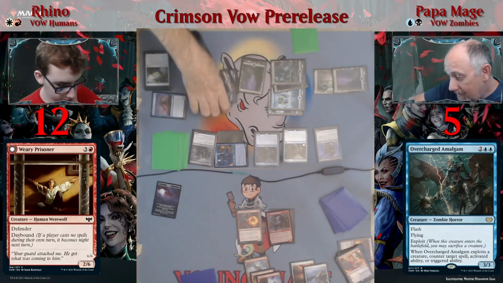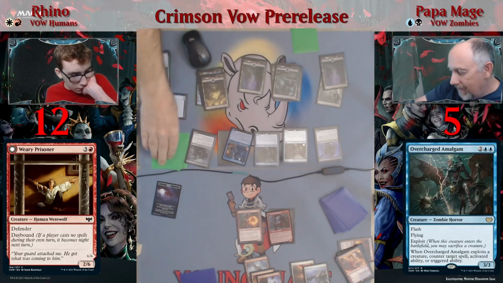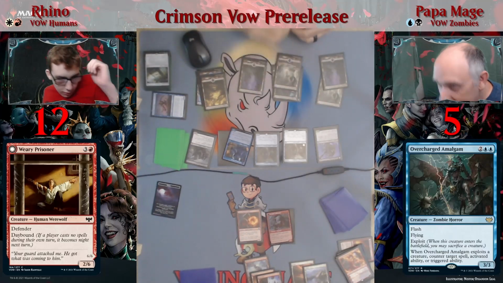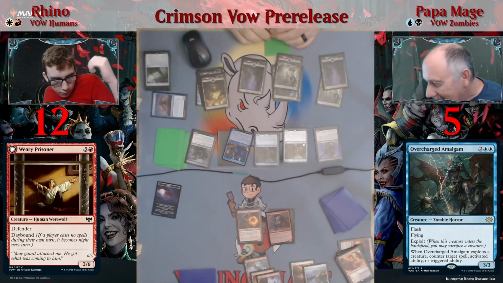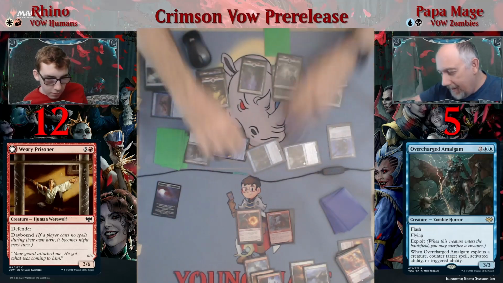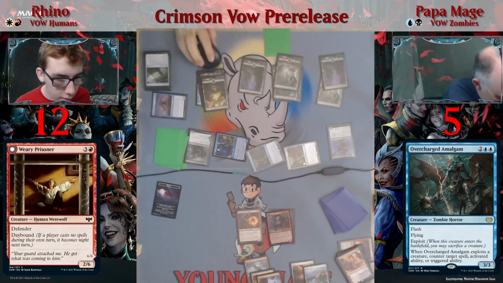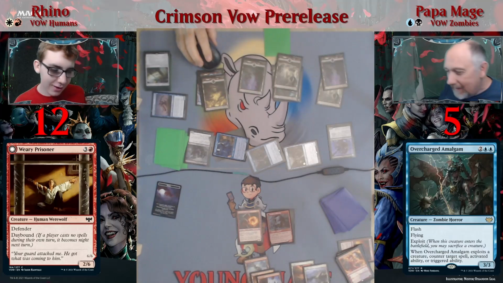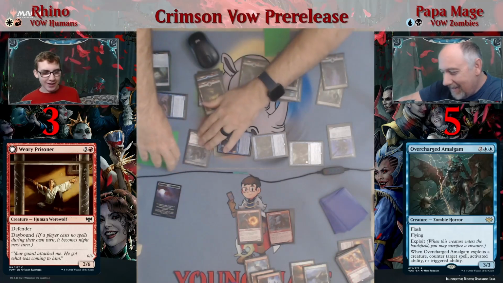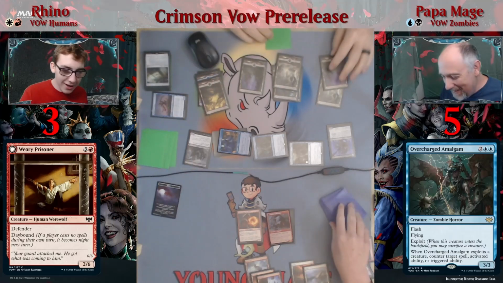So my turn. Draw. Land. I am going to swing for 9 in the air. 9. Takes you down to 3. That's fine. And pass turn, it becomes night, because I didn't have anything to cast.